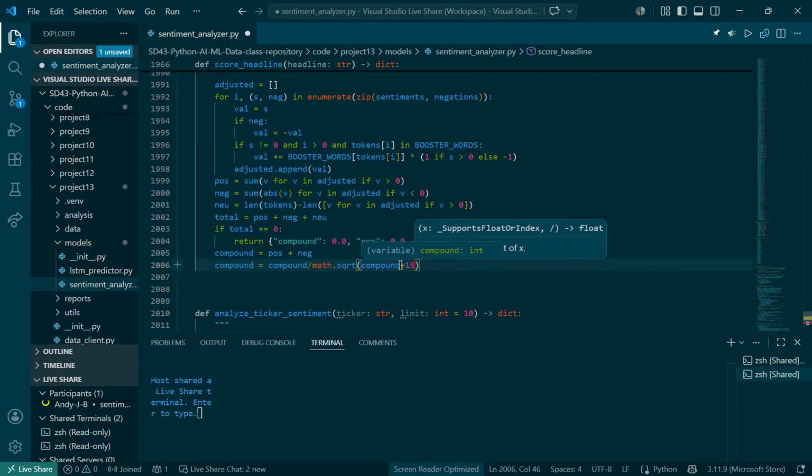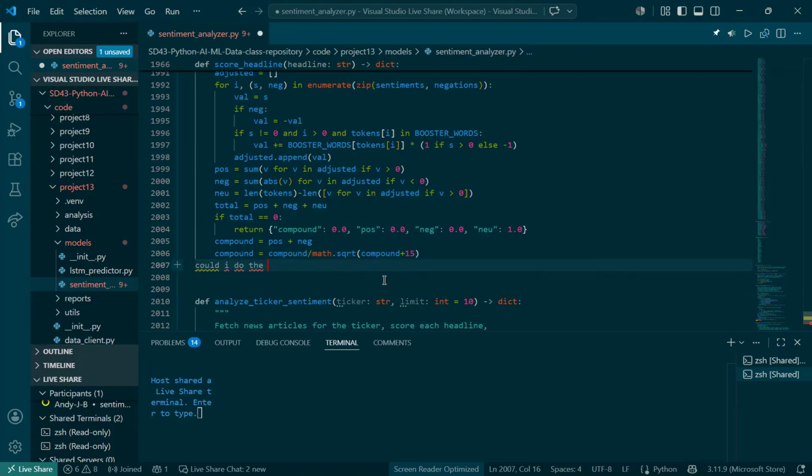And it's going to be compound times compound. Yeah, asterisks, power. And good job asking. Oh, that's what you meant. Yeah, that also works.